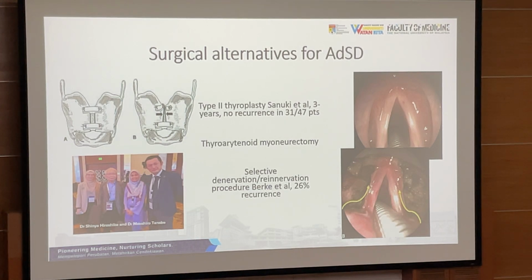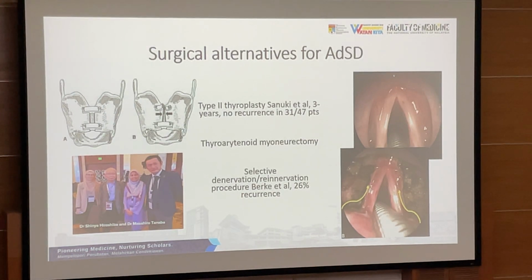You must find at least 3 to 5 terminal branches of the recurrent laryngeal nerve and ablate them, and you must do it bilaterally. It's painstaking, and it is not very successful. The recurrence rate is high. That is why we initially tried this procedure, then we abandoned it because it didn't improve the patient's symptoms. We converted back to botulinum toxin, and now with the personalized approach with botulinum toxin therapy for patients with spasmodic dysphonia, I don't think the patients are complaining.